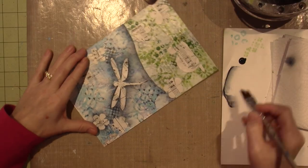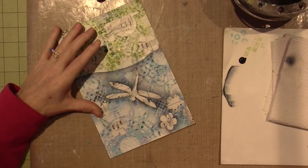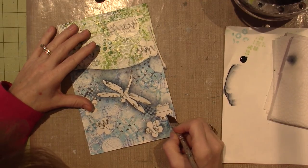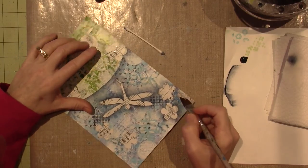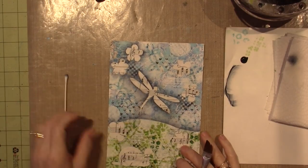Just sticking the corner of my brush — the darkest color — up against the piece, and then pity-patting it around. I'm going to do this to all of the flowers so we can see them on the background. All of a sudden the background becomes a background. If you saw part one, I say don't get caught up in the background being too busy because it is a background, not the focal image — and we're going to cover it up. Look how much those things are popping now.